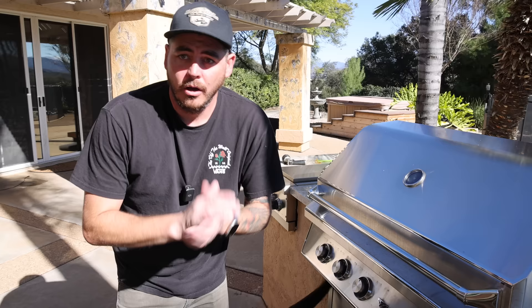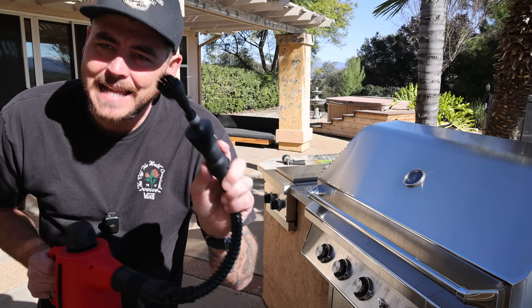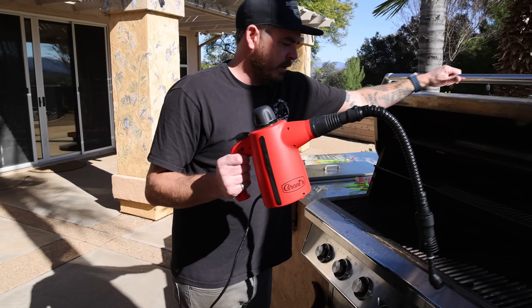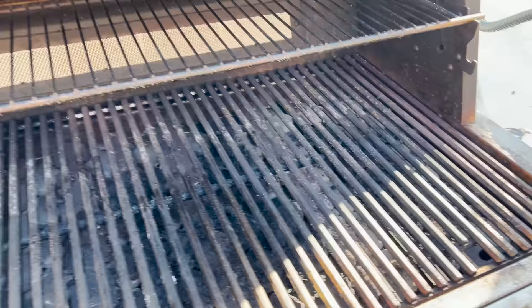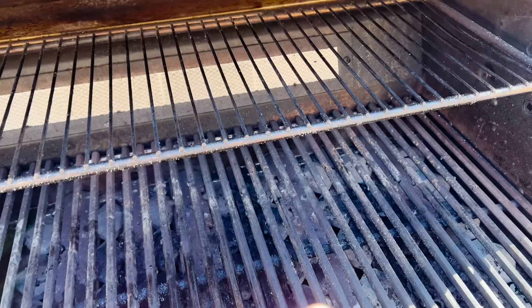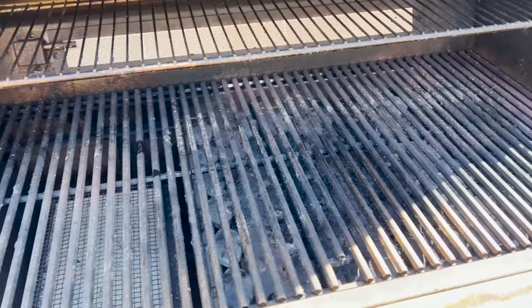Last but not least, another spot people love to use a steamer: cleaning around the stove or barbecue grill. For that I've switched to the brush attachment. This is a nylon brush, so it's not ideal — sometimes they have copper brushes that stand up to this better. I'm not expecting much with the nylon brush on tough grill grime. With a more aggressive brush I think it'll work well. With the nylon brush, I don't know if it'll be enough. But the whole benefit of this unit is it's so compact and easy to work with — let's try it.